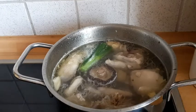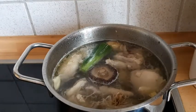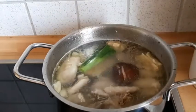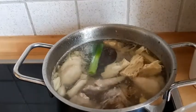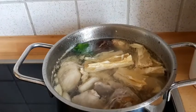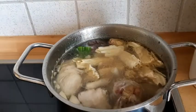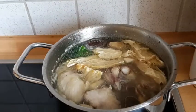So this is how it looks after 30 minutes. I add on also a bit of spring onion. So after 30 minutes, I add on the dry bean curd. We will cook this for 10 minutes with the lid on.